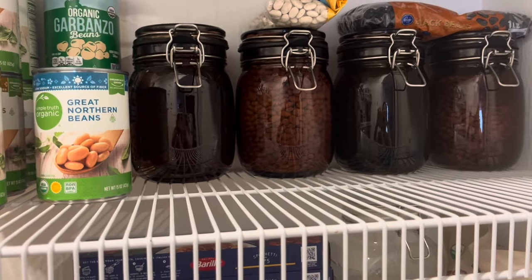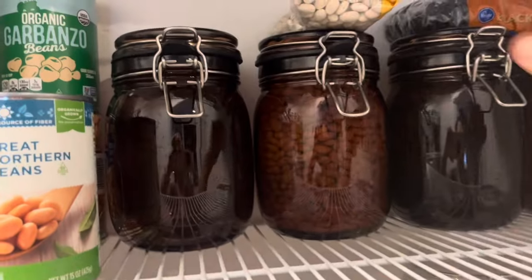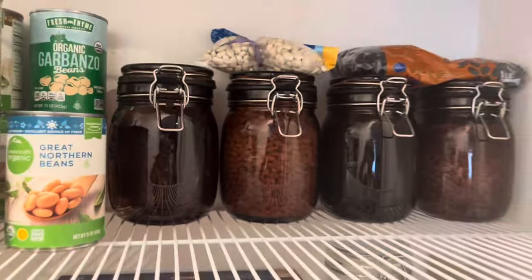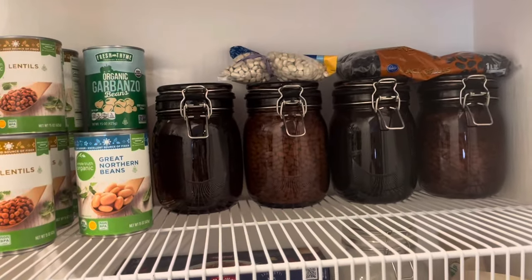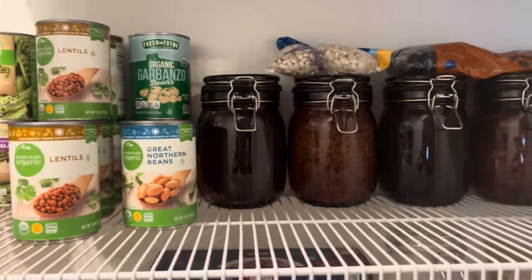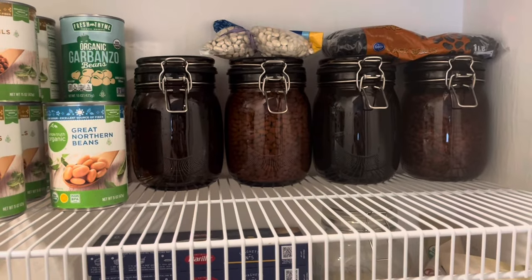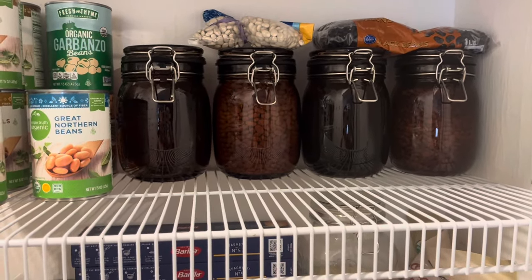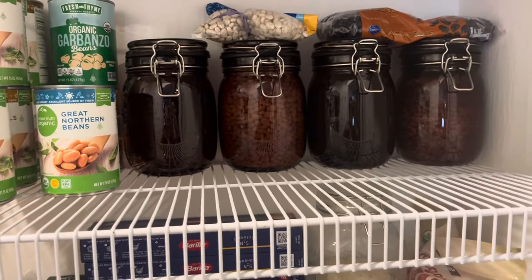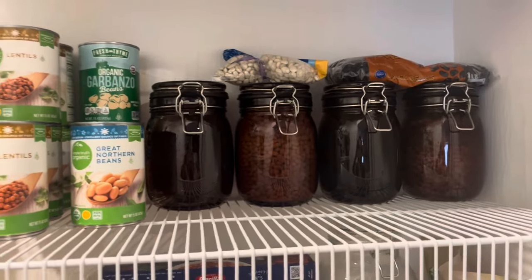So I have like pinto, black, northern. I have them already in the jars, but then the bits that didn't fit, I just have sitting on top of the jar that it goes with, because obviously I use what is not already in the sealed container. So I just left those on the top. Again, I was using containers that I already had. I did not want to go out and buy anything. I did this even a little bit before I did this actual pantry makeover. So I've had those in there, but those were jars that I had gotten at IKEA for something else, and I didn't end up using it for that. So I used them for my beans.